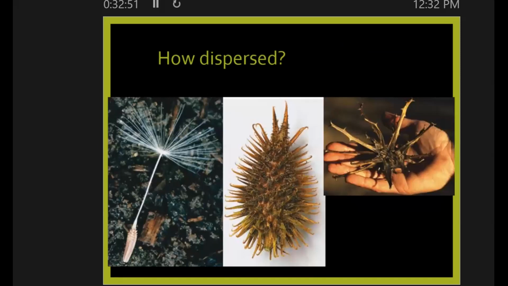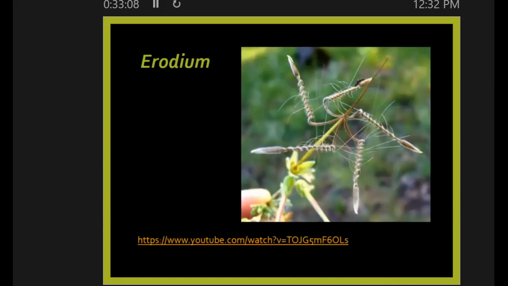So lots of interesting strategies out there. Plants are amazing. Again, looking at this, you wouldn't want to step on that, but that would be an effective way to get stuck in a hoof or a paw and then get transferred. Erodium is amazing. Again, if you want to watch this short video clip when you're studying it, as you can see that kind of corkscrew pattern, it drills into the soil with the wetting and drying action of the corkscrew portion. Wetting and drying causes it to actually rotate, relax, and it literally drills into the soil.